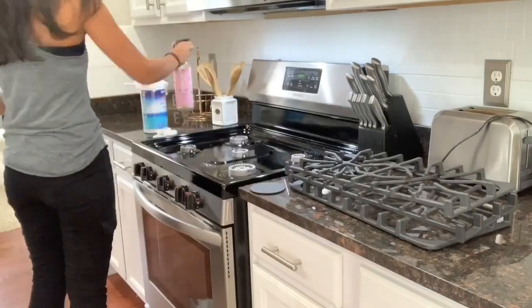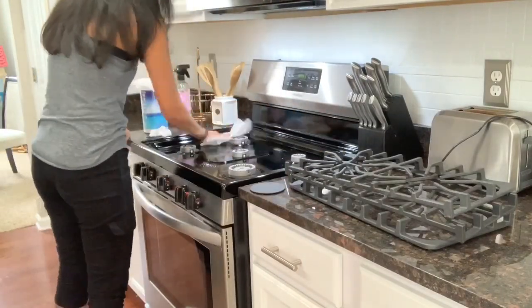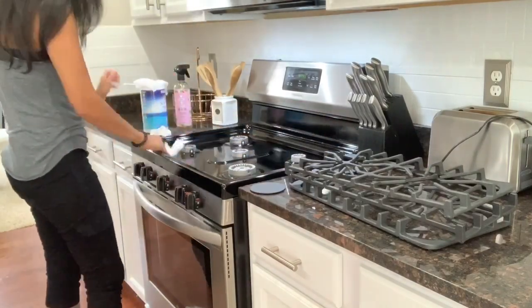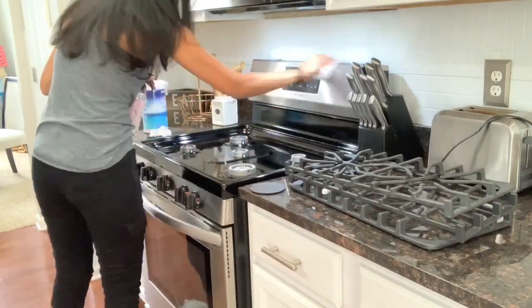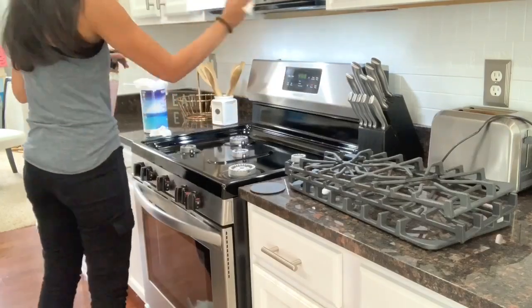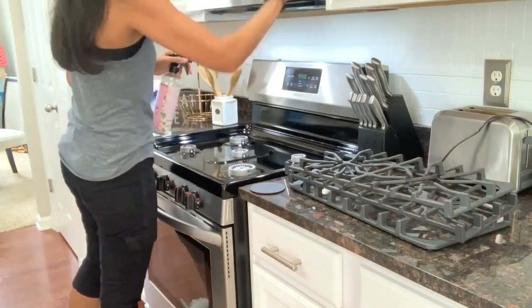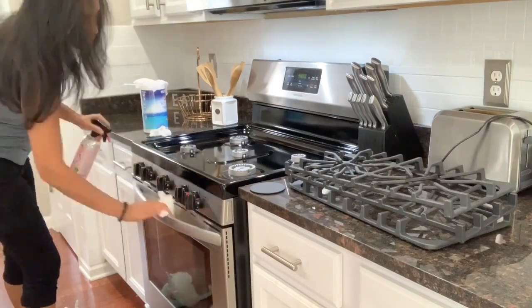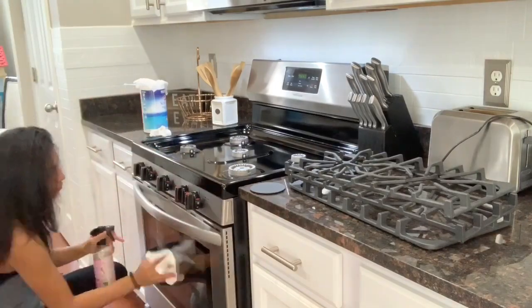So I'm also going to go in with this rose scented multi-purpose spray. If you guys have been following me for a while or you've watched any of my recent cleaning videos, you know I'm obsessed with this cleaning product. It smells amazing. I also use their laundry detergent, which also smells amazing. So I'm going to go ahead and just give the stove a really good wipe down.